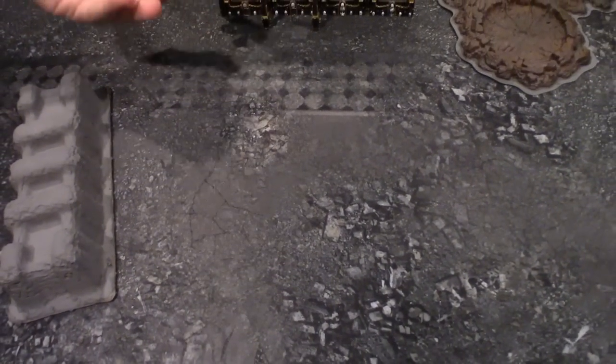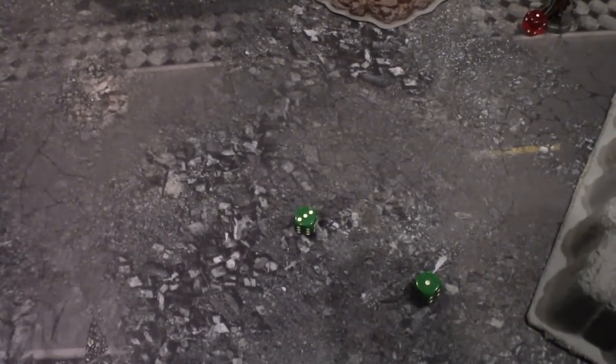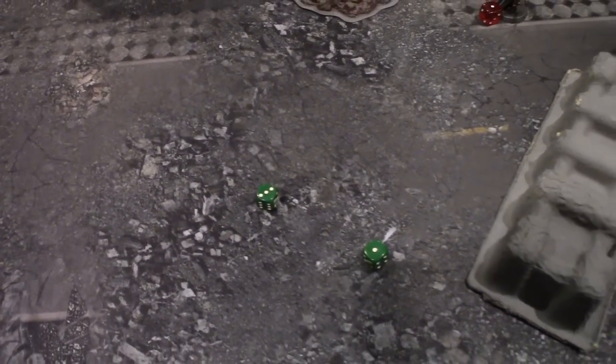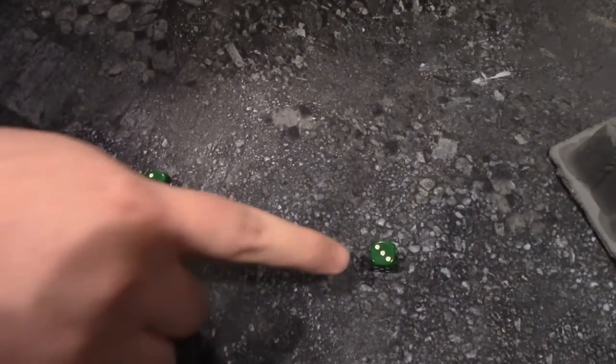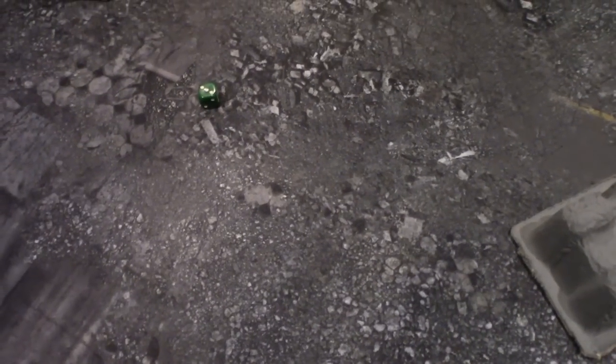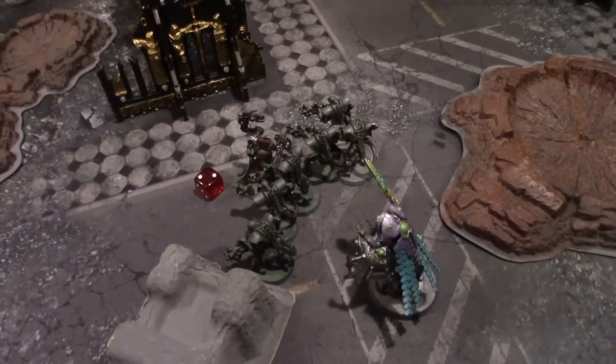Alright. Charge distance. A 4. You made it. Yeah, I think that's enough. Tech priest swinging in. 2 attacks with his axe, hitting on 4s. Wounding on 3s, because strength 5. 1 wound with AP -2. Alright. So that's 1 5-up. Made it. Alright, so my attack's back.